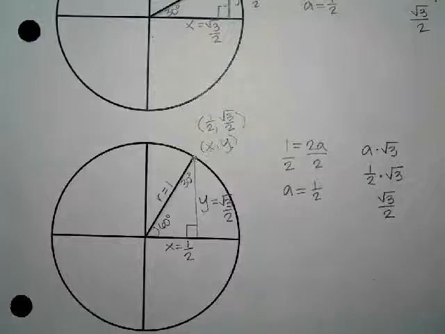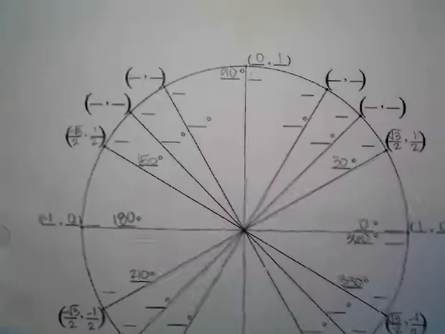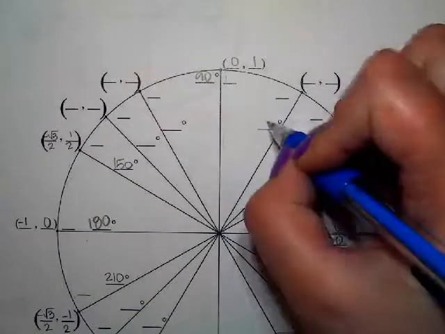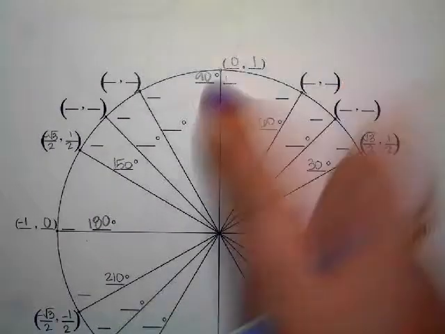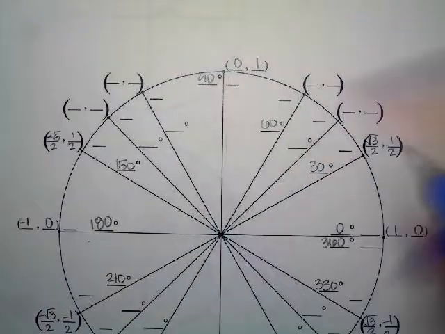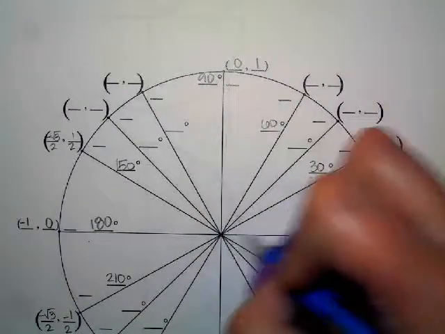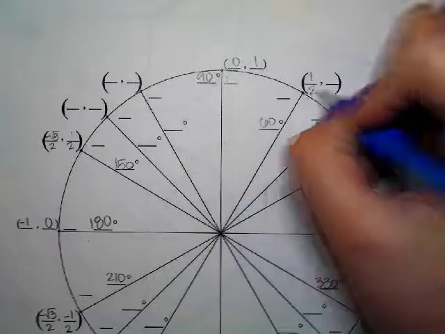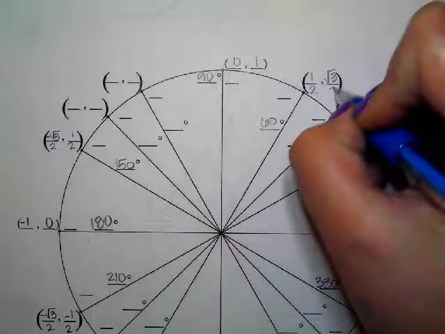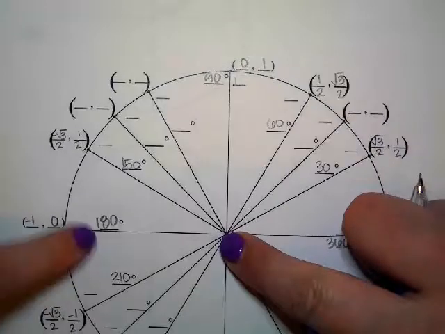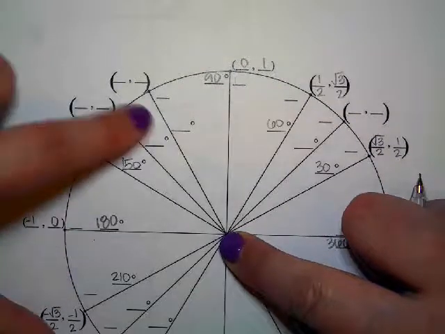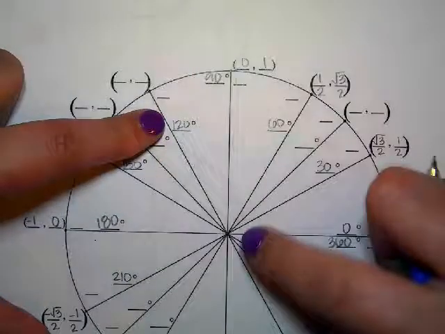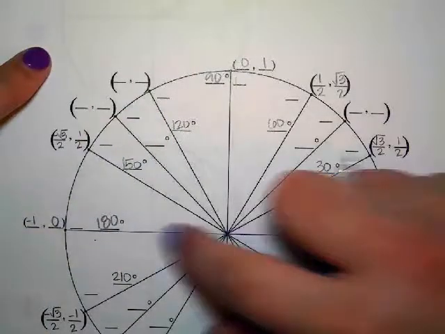Right? So we're going to look for the 60-degree angle on the unit circle. We've got 60 right here, right? It's 30 degrees off of 90. And we're going to go right 1/2, up root 3 over 2. Okay, now from 180, up 60 degrees would be 120. Okay, and we go left 1/2, up root 3 over 2.